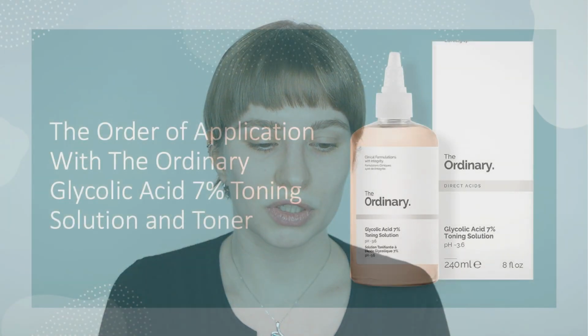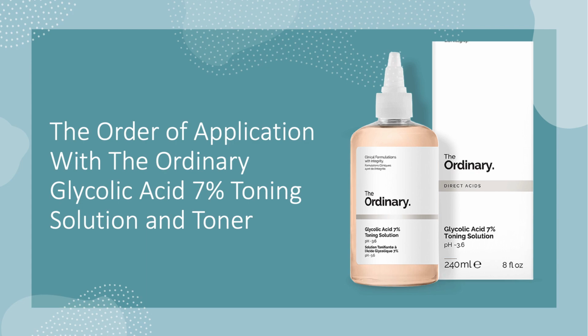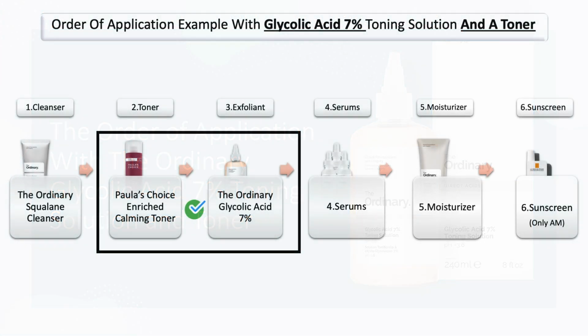Now I also want to talk about the application when it comes to certain products, so that you again have a better understanding of how you can do it. First of all, I want to go over, if you're going to use a toner in your skincare routine, how you would apply it. You're going to start off with your gentle cleanser, in this case the Ordinary Glycolic cleanser. Then you would move on to your hydrating and soothing toner.